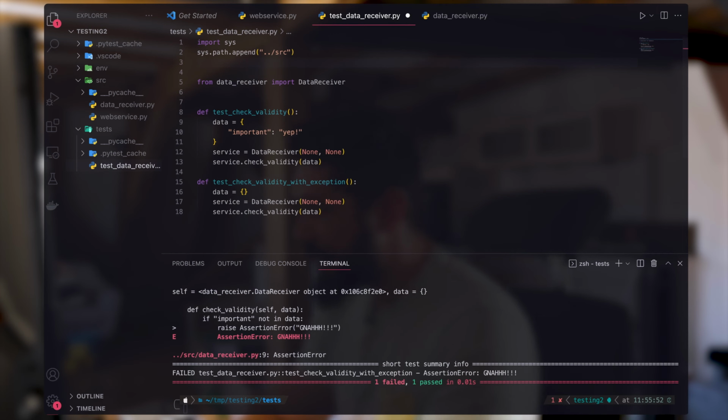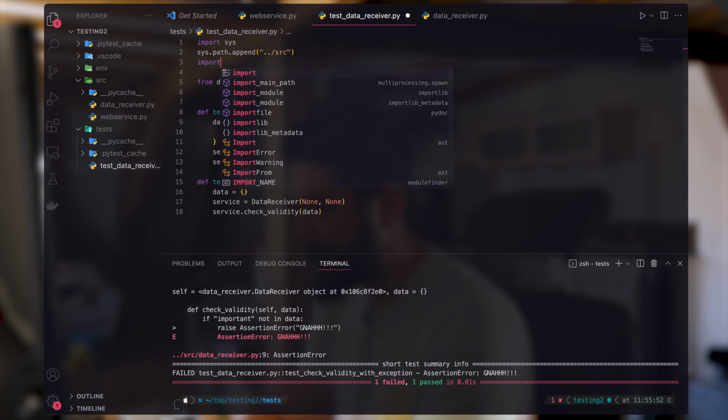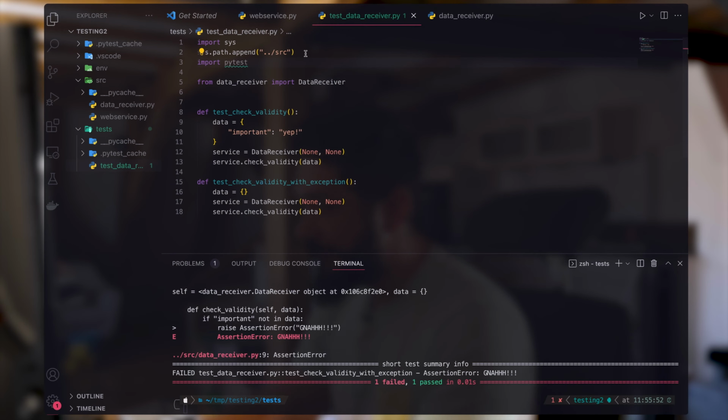All right, so how do we now go about checking exception handling in unit testing? For that, you can use a method from Pytest. First you need to import Pytest, and then you can go here and call pytest raises. And in our case, it's an assertion error that gets raised.